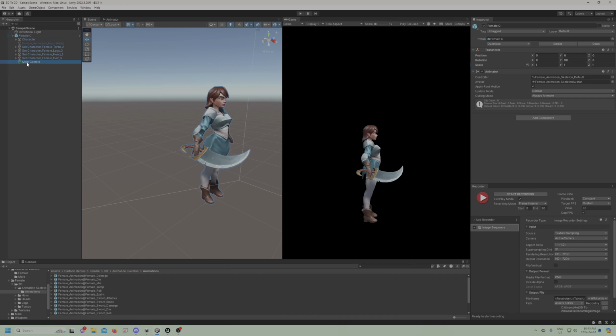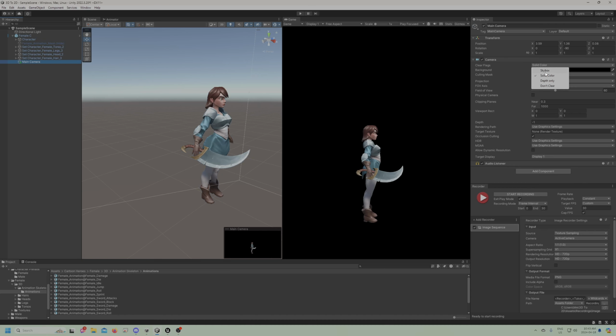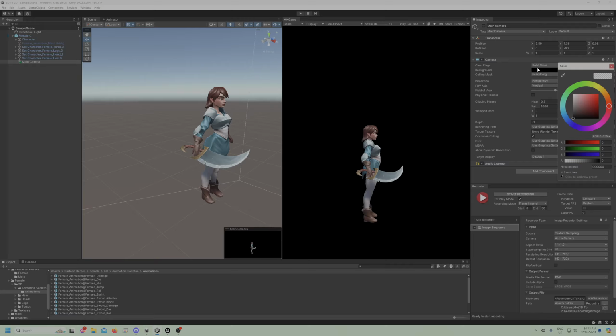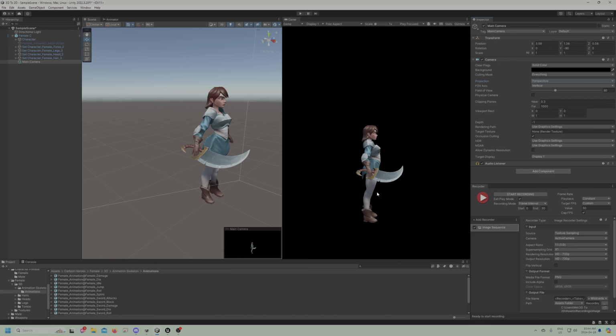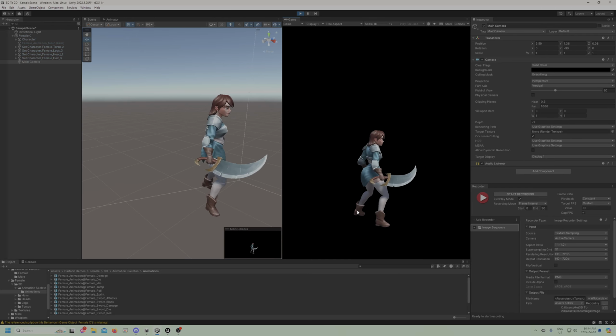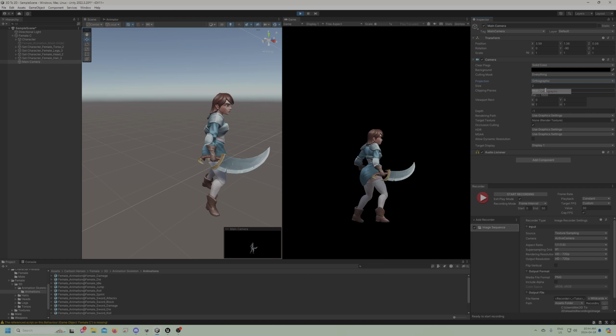And then I've set up the main camera here to be solid. It's typically at Skybox, so I set it up to be solid color, black background. Oops. And this should be orthographic. It always goes to perspective anyway. It should be orthographic because if you use perspective, which you could use, it'll lift this back foot up. So it gives you that depth there on the back foot. It might look actually better. It all depends on how you want to set it up. But you could also just do orthographic, and it'll keep the feet at the same height there.